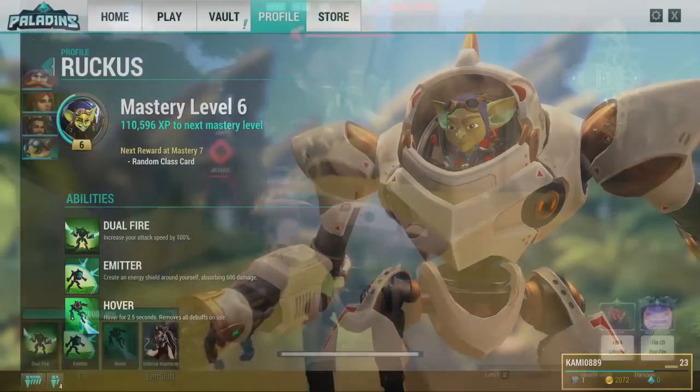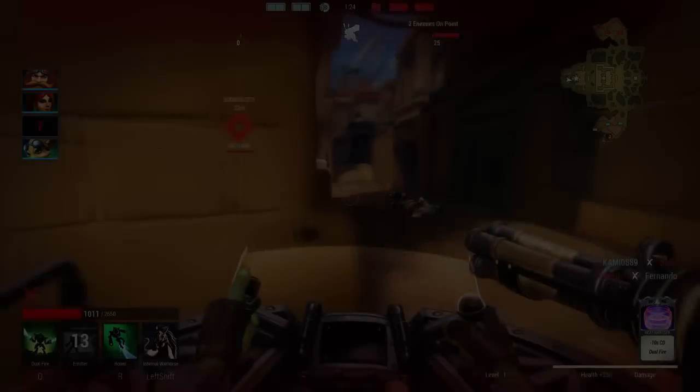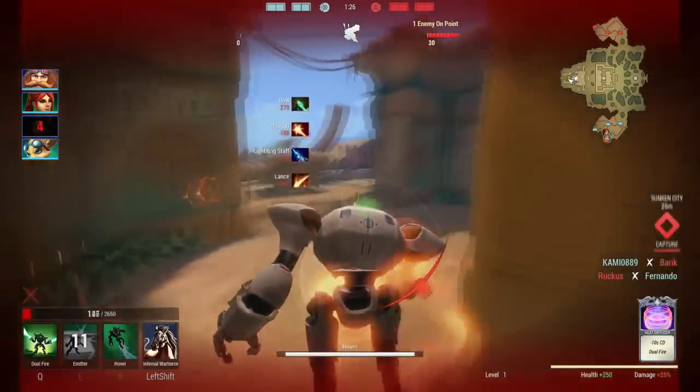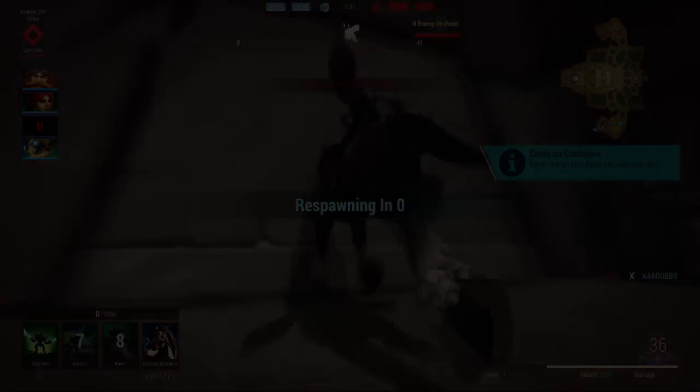His F ability is Hover. You hover for 2.5 seconds. You just literally hover off the ground, maybe 10 feet. I don't know if there's metrics in this game. You just hover slightly off the ground, and it just allows you to escape if you need to.